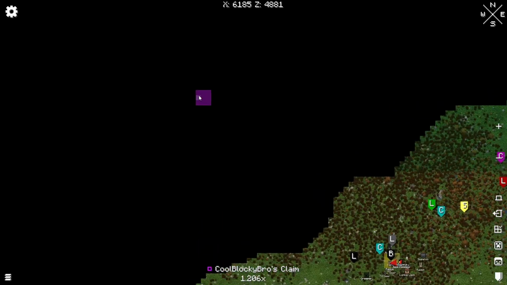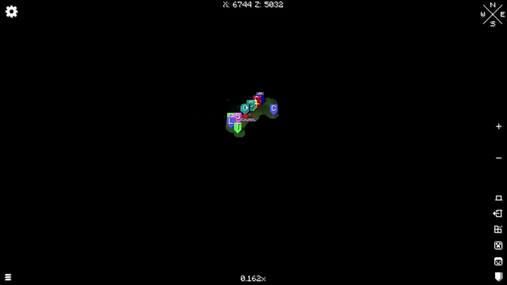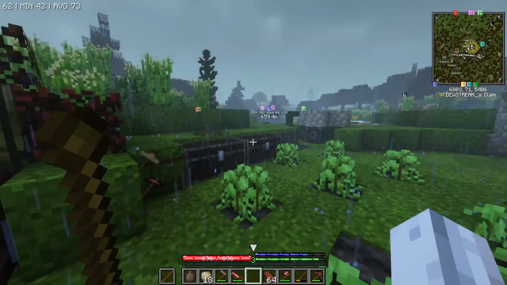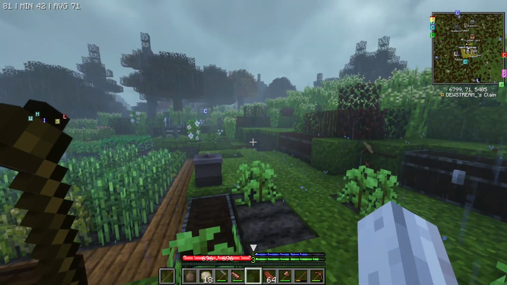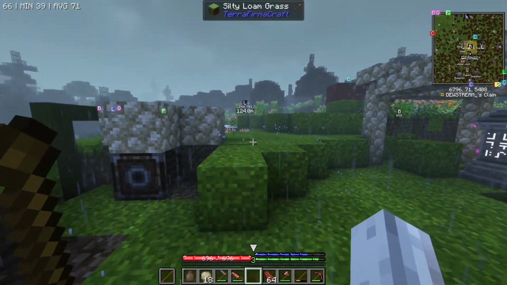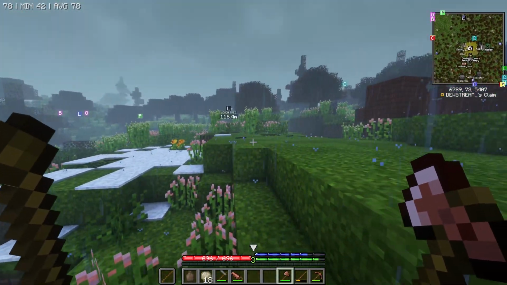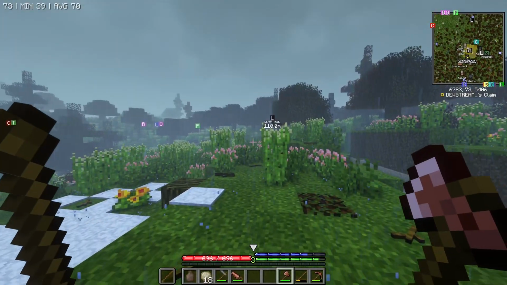And yeah, look, we've got cool Blocky Bros claim over there. I don't think there's anyone else at the moment, but yeah. What was I saying? I'm not too sure. Yeah, okay, let me do some thinking, and I'll try and plan out what we're going to do next. I'll be honest, I kind of want to just go and chop down the entire forest, because I want to finish this house, and I think we can.